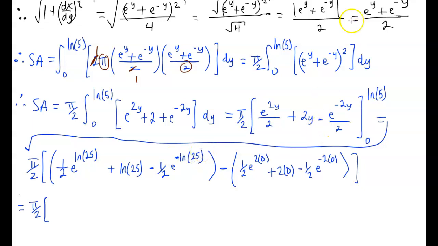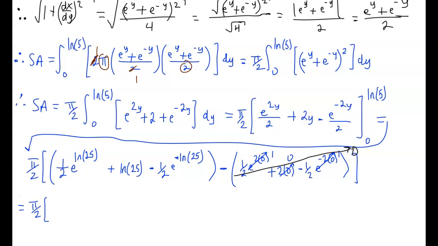Okay. Now, of course, in these second three terms here, I know that e raised to the 0 is 1. I know 2 times 0 is 0. And I know e raised to the 0 is 1 here. So what I have is 1/2 plus 0 minus 1/2. And so all of that together is going to work out to just be 0 in the long run. Okay.